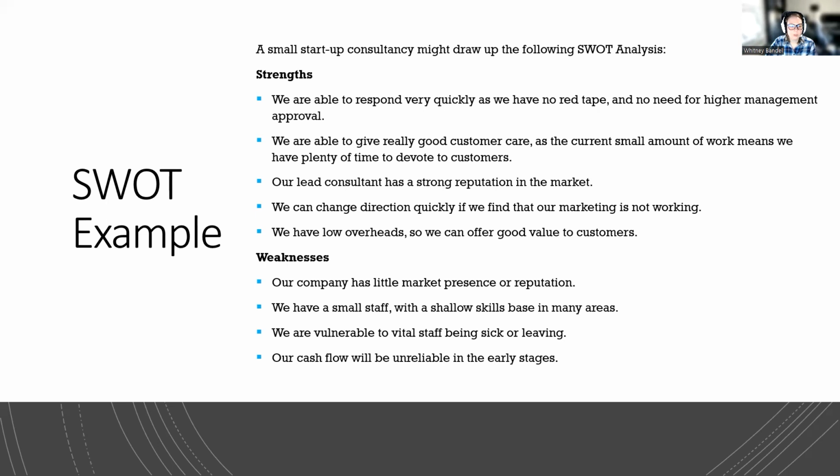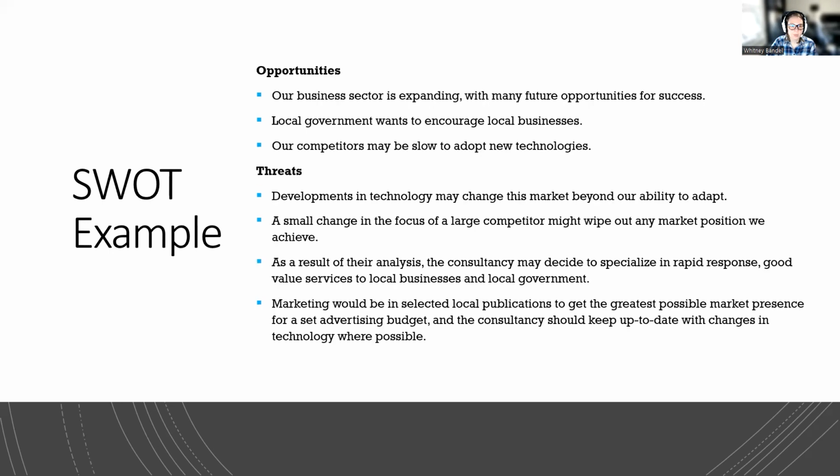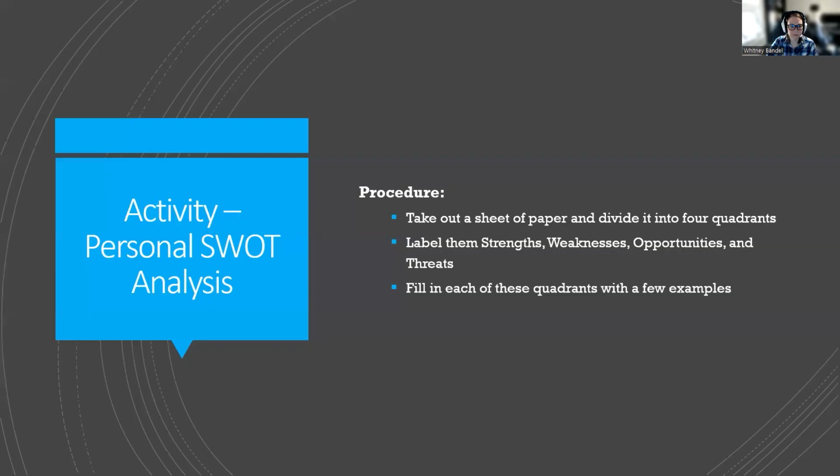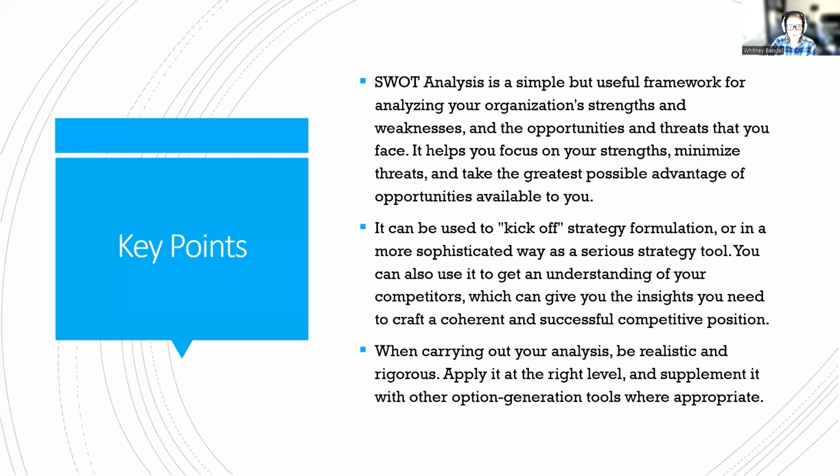All right, so I wanted to provide an example for you. I'll let you read through this on your own, but this is looking at how a small startup consultancy might draw up the following SWOT analysis. So you could use this to help you brainstorm and get started. So we've got strengths, weaknesses, opportunities, threats. Here's the activity for doing a personal SWOT analysis. We're going to skip that.